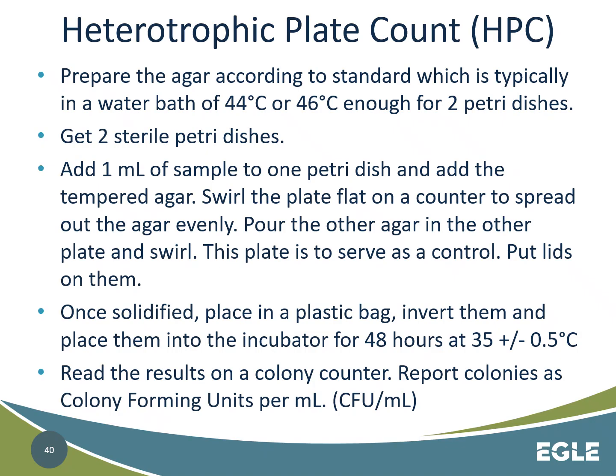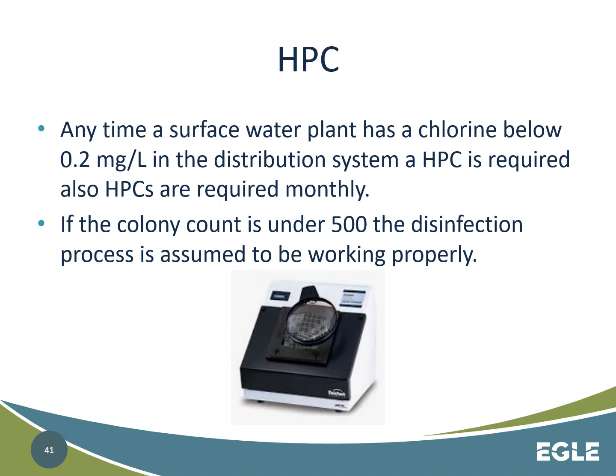So we're going to take this to a Quebec colony counter, which you can see here on the next page. So here's a Quebec colony counter, and what this does is it helps create quadrants to count the bacteria colonies on an HPC. It has a backlight to it in this gridded pattern so that you can count them in a certain number of squares, and then you use the most probable number to come up with how many colonies there would be.